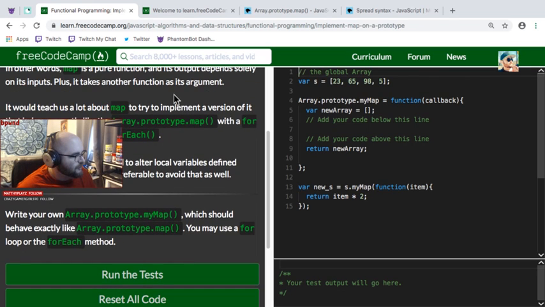Write your own array prototype myMap, which should behave exactly like array prototype map. You may use a for loop or the forEach method. All right, so it sets up the prototype for us already. That's nice. It's just a function. Callback. All right.